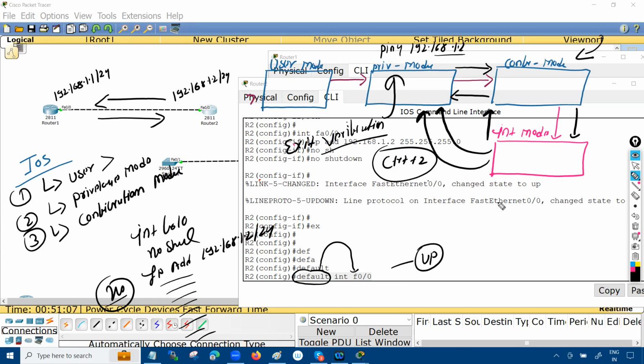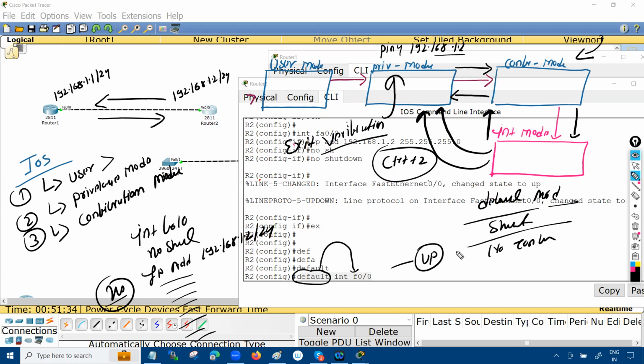That's the default mode. So when I say default interface 0/0, what happens in that case? We are going to remove every single thing from that interface. Everything will be removed, right? Only the interface will be in the down state.